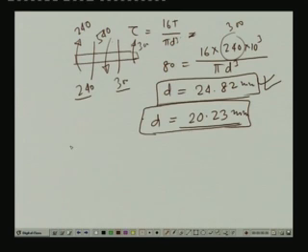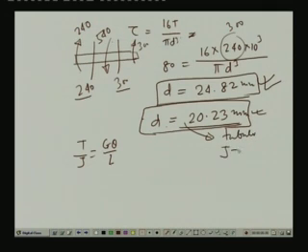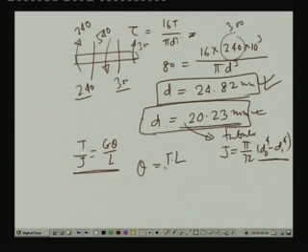Now, if we compute from the point of view of the rotation, T by J is equal to G theta by L, where J is equal to pi d to the power 4 by 32. For the second case, when you compute the value of d, keep in mind that here the shaft is a tubular one, and for a tubular one, as we know, J is equal to pi by 32 times d outer to the power 4 minus d inner to the power 4. This we have to apply to compute the value of d, and likewise we compute the rotation, theta is equal to TL by GJ.